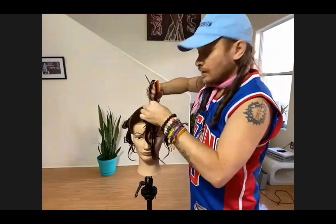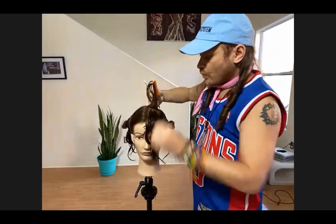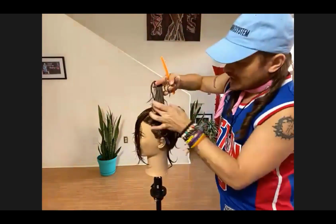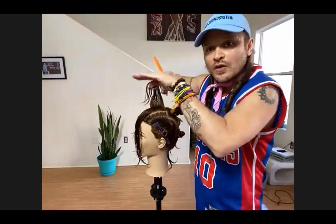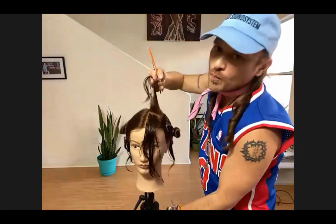And again, I'm combing to the outside. And what you might notice there too, I take little small bits. So I'm looking at this as kind of being like 3 sections. 1 section, 2 section, 3rd section. If I were going more to a concave feel, I might just do it all to 1, because then it could be so much quicker.